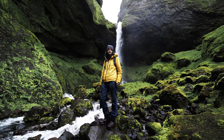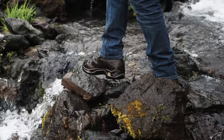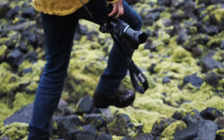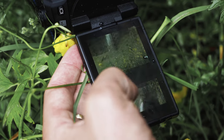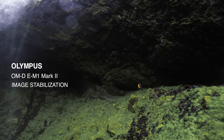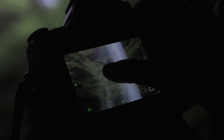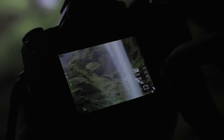My name is Danell Boyd and I'm a local photographer out here in Iceland. My adventures usually take me far and wide and a lightweight travel setup is essential to my travels. The image stabilization on the Olympus allows me to shoot long exposures handheld and get incredible results. I'm able to capture the motion of life with no third-party stabilizers, and this helps me focus on the story at hand.